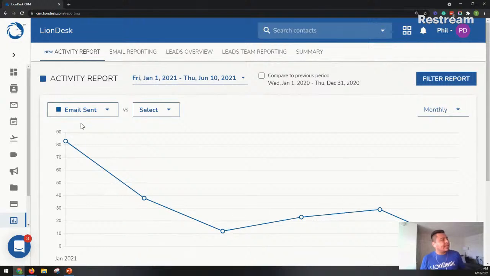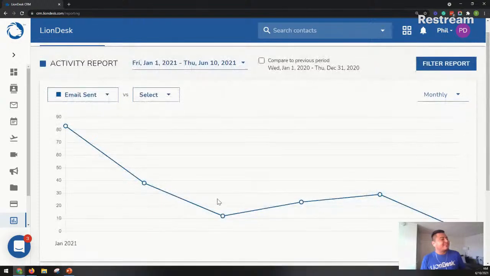So I'm currently tracking my emails sent. And looking below, I definitely started off strong in the year, right? January 2021, sending quite a bit of emails during that month. And as you can see, my emails sent has drastically declined, got a little bump here and then went back down, right? So I'm measuring my metrics here. Not the best example, definitely want to have a more upward trend, but this is a great way for you to track your progress, track your production.